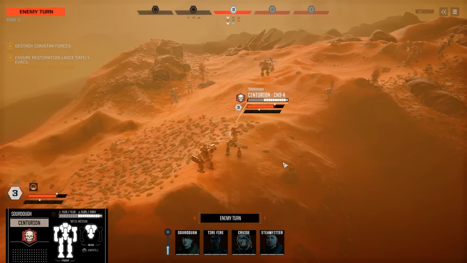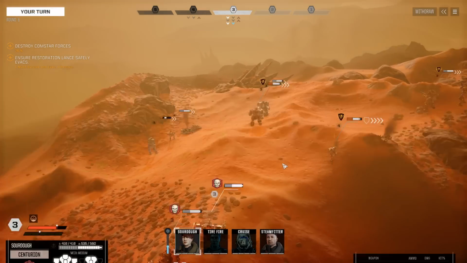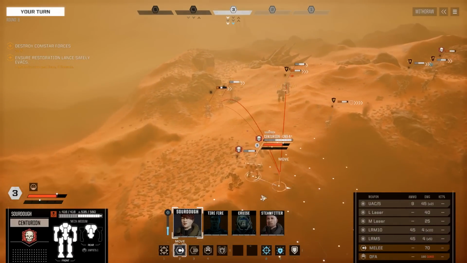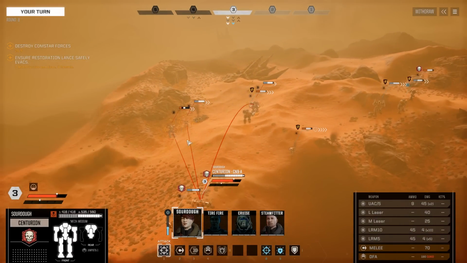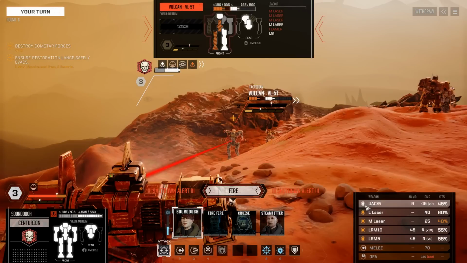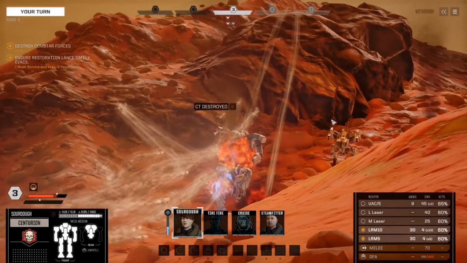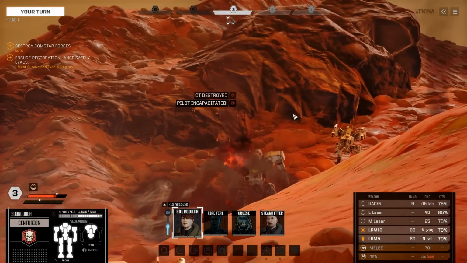Okay, bad news is Sourdough probably can't really fight this turn. Yes, Commander. And the Firestarter has no ability to hit this guy. Alright, what do? We turn off both the lasers. All of this stuff, we just hit him with the UAC? Probably not. We just hit him with the LRMs? Yeah. I want him dead, obviously. Okay, there we go.